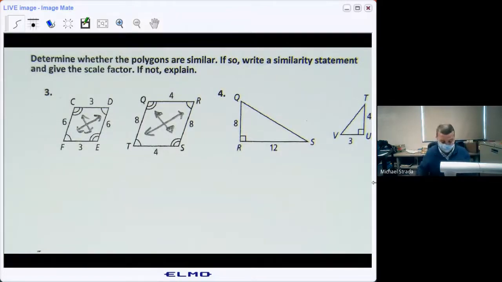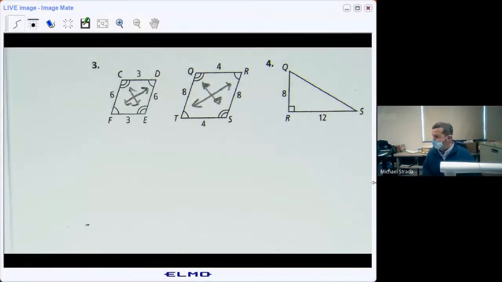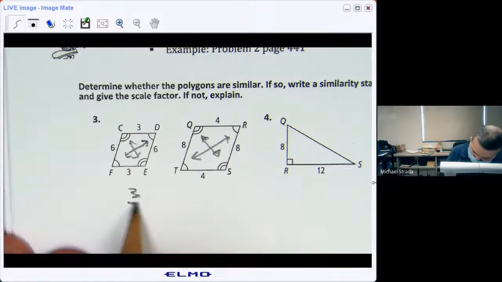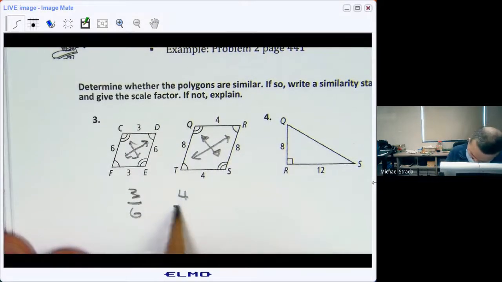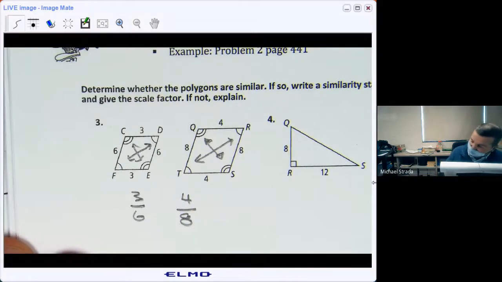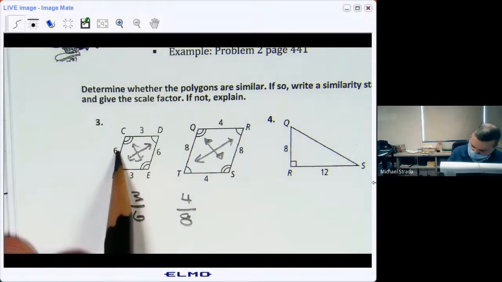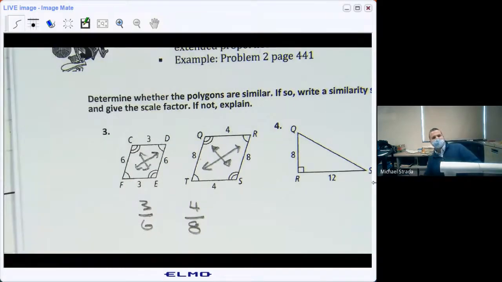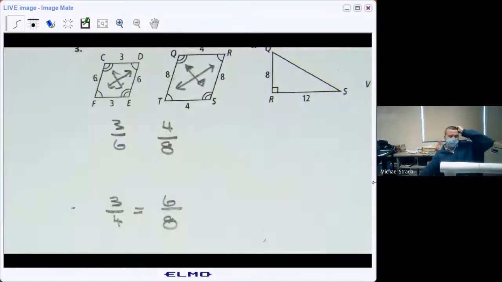Make sense? This, friends, is a parallelogram. So instead of all 4 sides, since opposite sides are congruent, you only need to set up, well, how many? 2. All right? And you can do it in multiple ways. One way is 3 over 6 versus 4 over 8. That approach would be short side over big side, short side over big side. The second approach would be 3 over 4 equals 6 over 8. It doesn't matter which one you pick, because there's only 2.